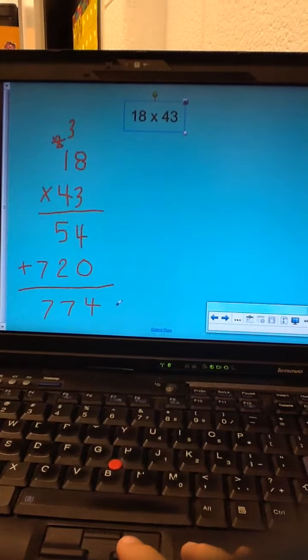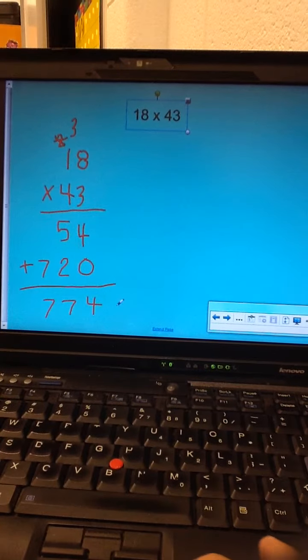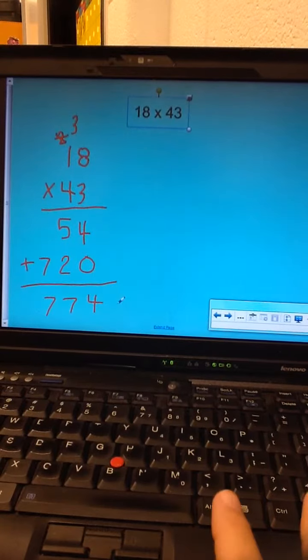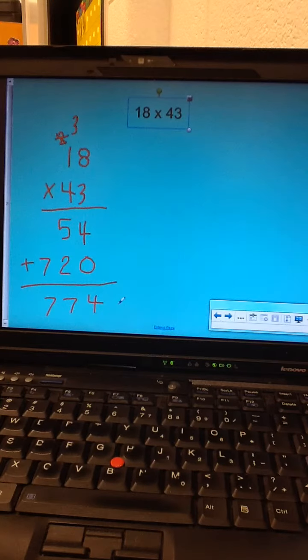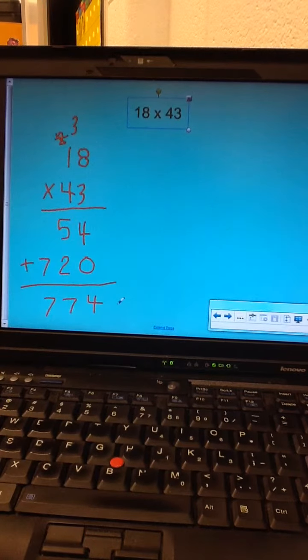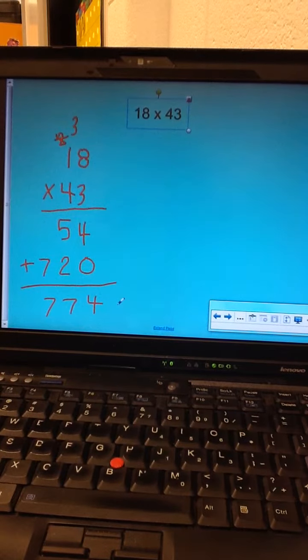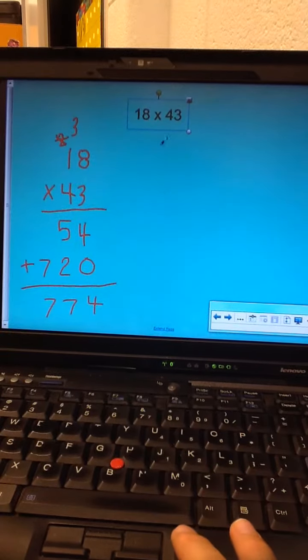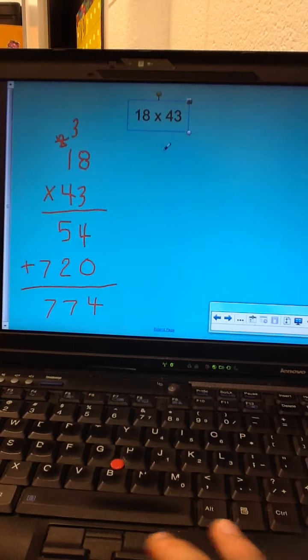Now you still have a lot of time remaining in centers. So what I want you to do is to grab a worksheet and I want you to walk through these problems and try to solve these on your own. If you get stuck, go back and play the video again and you can watch how to do it and walk through each step. Remember, your first step is to multiply the ones.